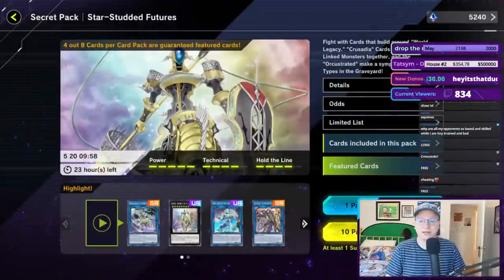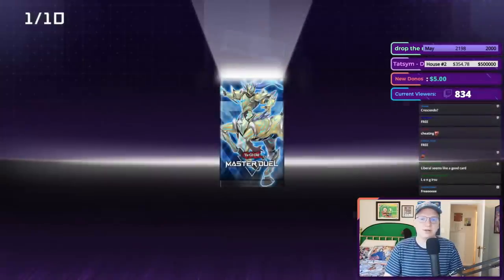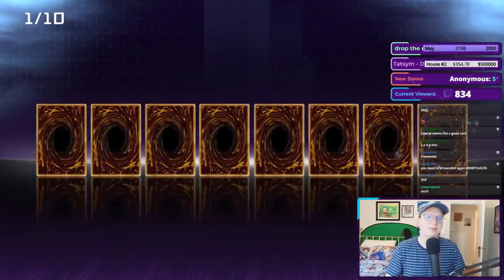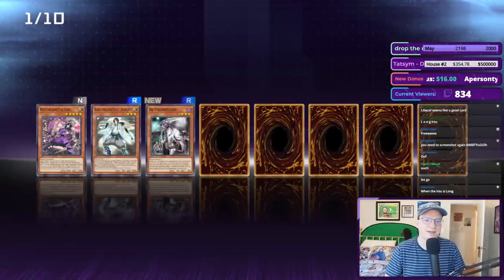20 packs starting now. So the thing about Orcust, which I know and I hope Doug doesn't, is that it's actually very playable even without access to the new stuff, right? What you want to be able to do is just get a resource loop going, and that's completely playable without Dingirsu. You're going to have to rely on cards like Orcust Einsatz, but I have no problem doing that. Let's see what we get out of the bat.